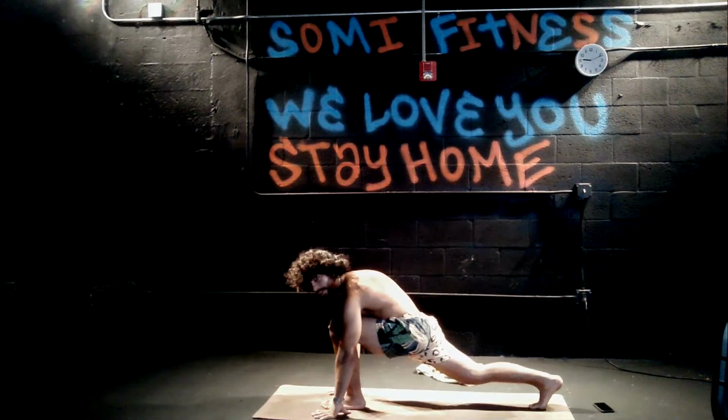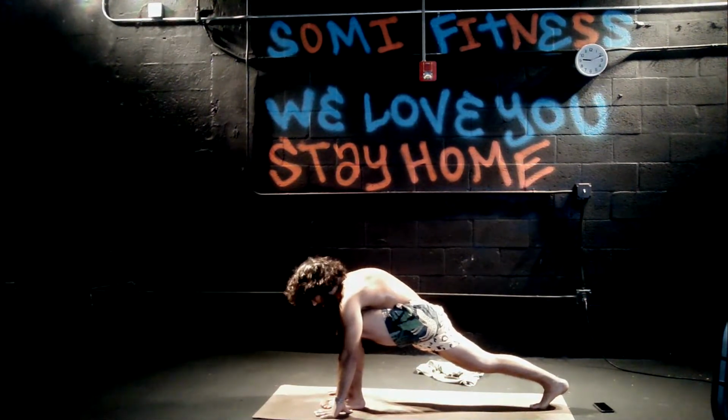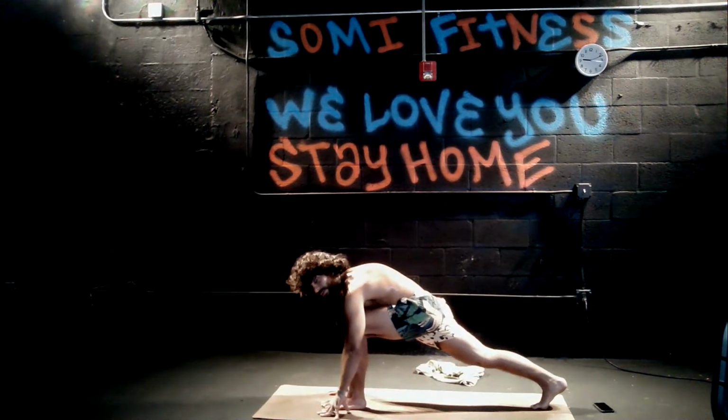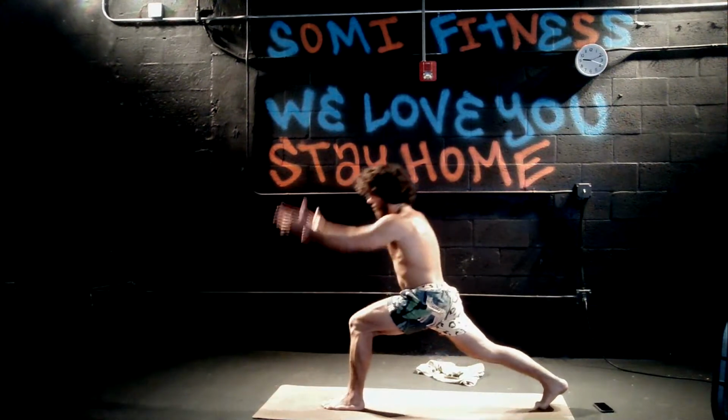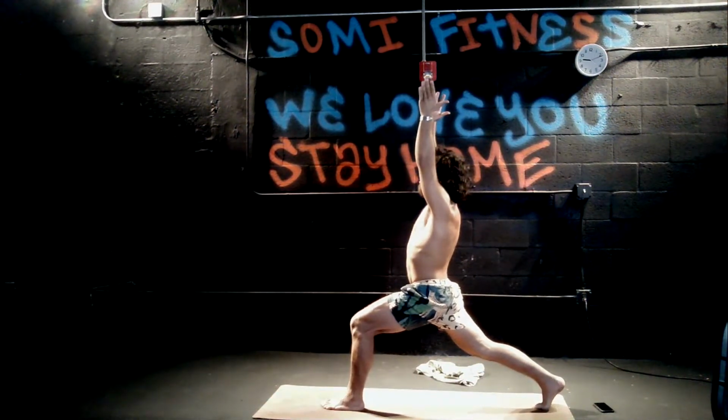Hands are on either side of the foot. Engage that back leg strong. Remember, imagine there's a block between the two legs and you're trying to squeeze the block with both legs. And then inhale, come up. High lunge, looking in between the hands. Breathing deep.